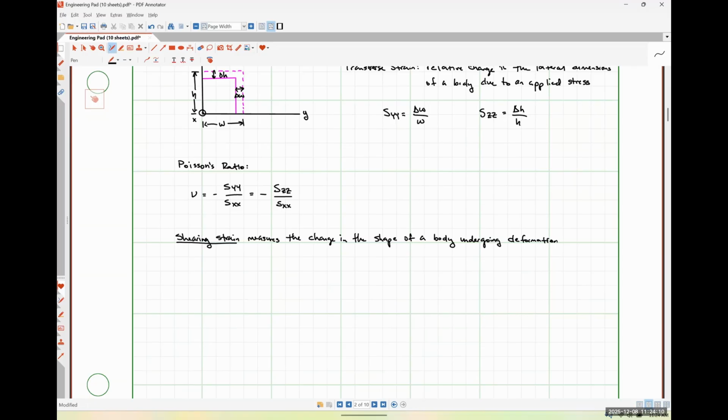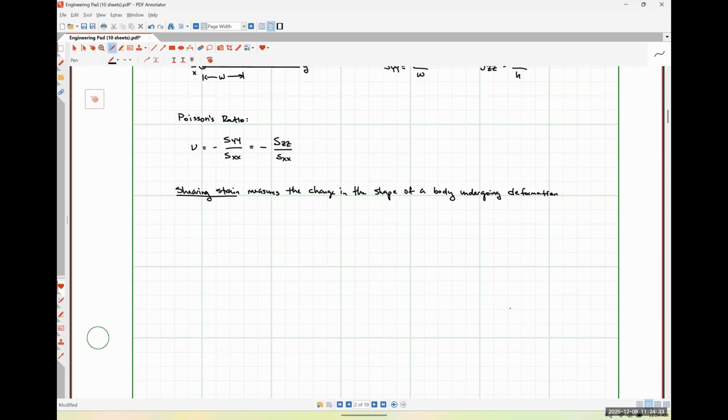deformation. So when we had our normal strain, right, our rectangular cross-section beam still looked like a rectangular cross-section beam. Well, if we apply some amount of shearing stress to our system, we're going to cause that beam to mechanically deform, and its cross-sectional area is going to change significantly, right? So a very exaggerated look at this might be something like this, right?